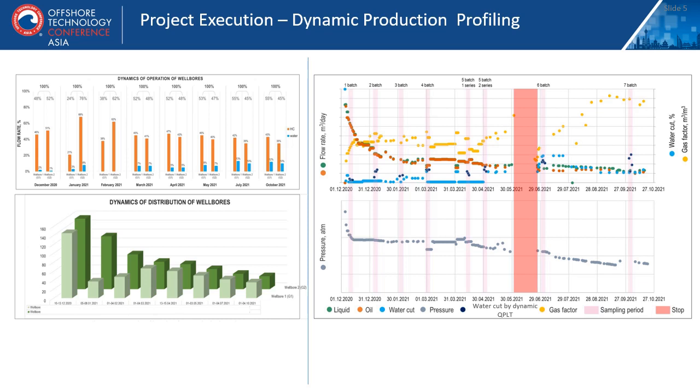A relatively uniform production starts from the next quarter, with a slight predominance of the contribution from horizontal lateral number 1. At the same time, water cut in the formation fluid is growing gradually during well operation. Absolute figures of the production dynamics reveal a significant discrepancy in the performance of the laterals in the initial months of production. Thus, a sharp drop in the fluid flow rate in January 2021 observed in the performance of lateral number 1 piercing the AB1 formation indicates the non-stationary nature of fluid flows in the drained area.